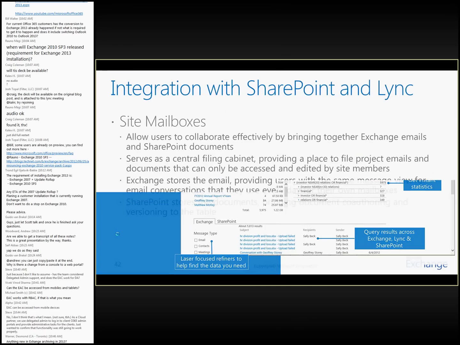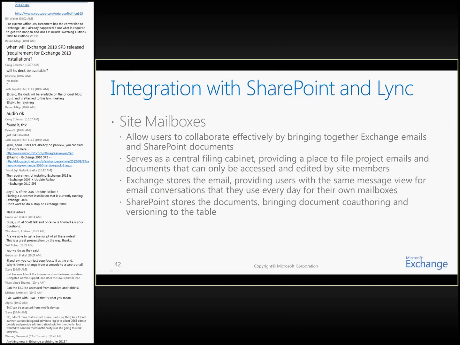Another point of integration between Exchange and SharePoint is a feature called site mailboxes. In many organizations, information resides in two different stores, email in Microsoft Exchange and documents in SharePoint, with two different interfaces to access them typically. Now, this can cause a disjointed user experience, and it can also impede effective collaboration. Site mailboxes allow users to collaborate effectively by bringing together Exchange emails and SharePoint documents.